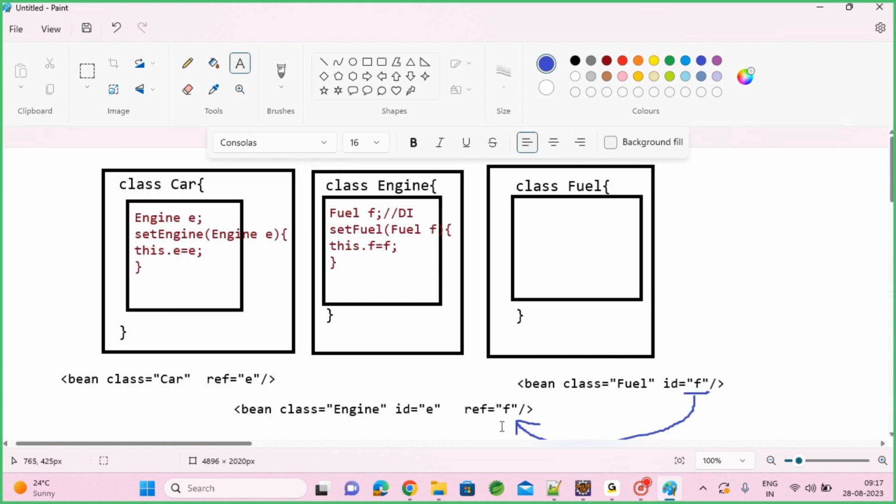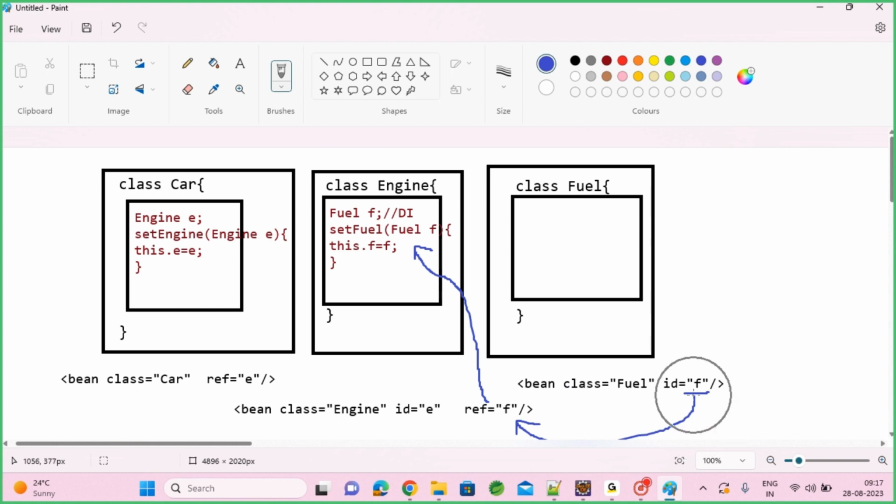So when you do this, internally code wise, what method will be called? This method will be called when you pass this reference, right? Internally, which code will execute? This code. It will call your setter method and give whatever object is created to it. So all other methods which want to use it can use it.